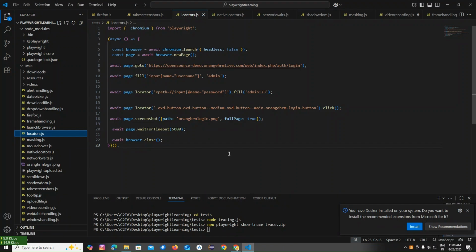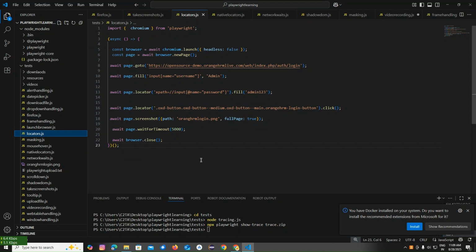In this video, we are going to see the tracing viewer in Playwright. Tracing viewer is nothing but tracing all the networks, the responses, and the locators we use, including the performance: when it started, when it stopped, and how much time it took.